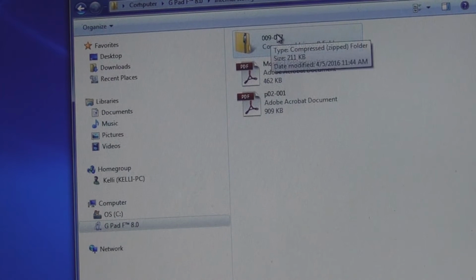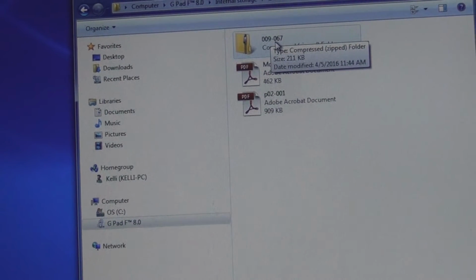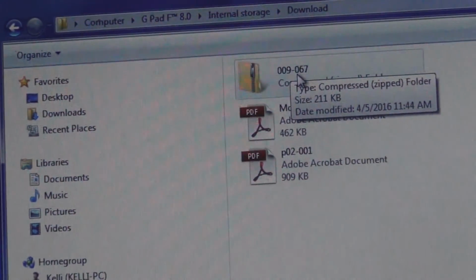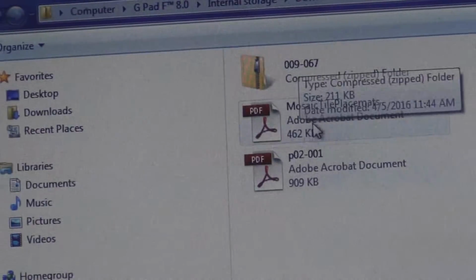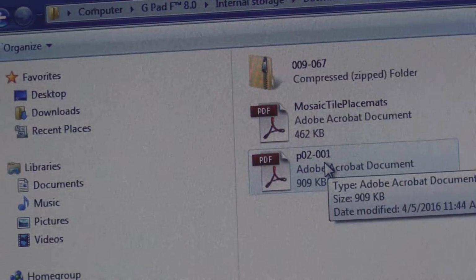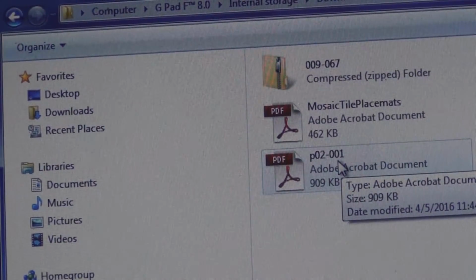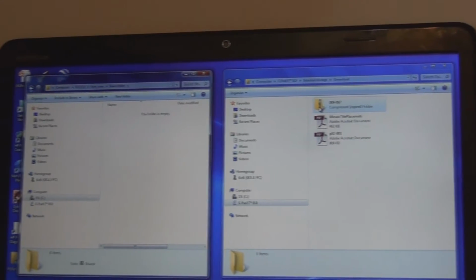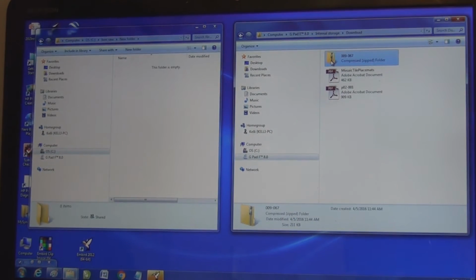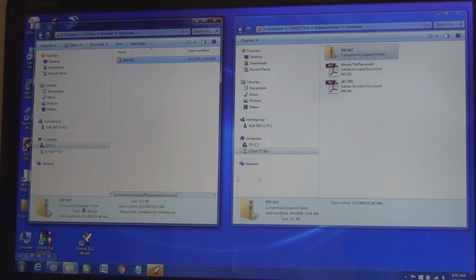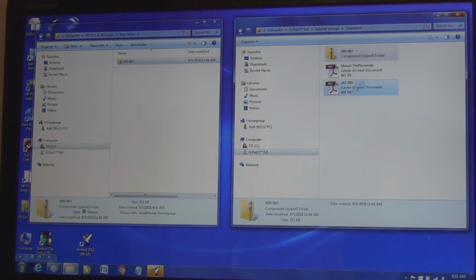So now what you want to do is actually move this zip file to your sewing folders before you unzip it. And of course you'd want to do your PDF just straight to your sewing file. It does not need to be unzipped. Okay, so now what I'll do is I will just drag that over to the PC sewing folder and put it in there. I'll do the same with the PDF.